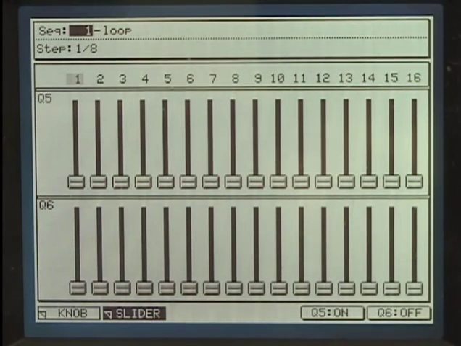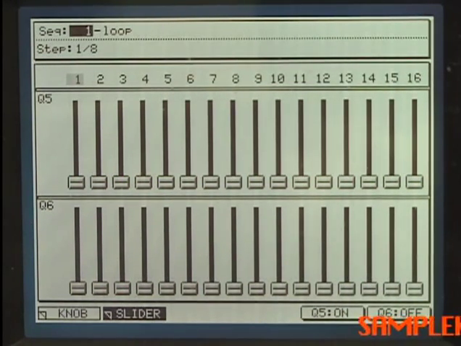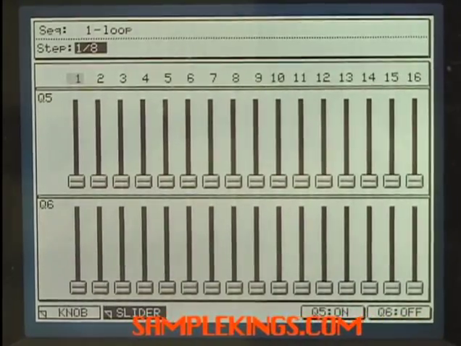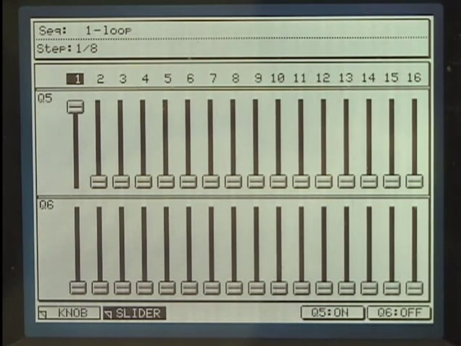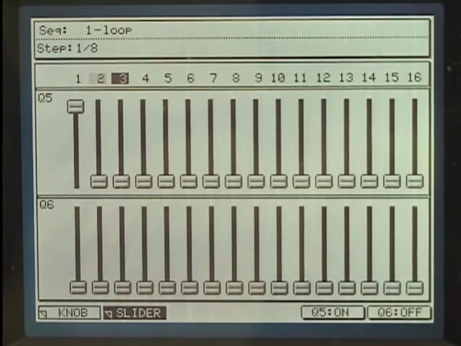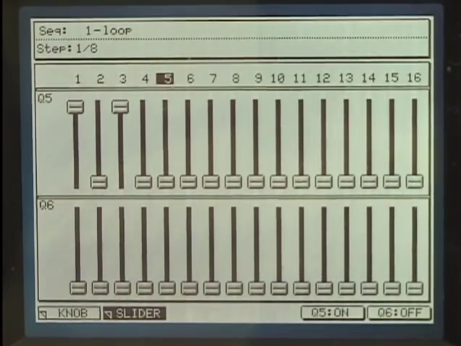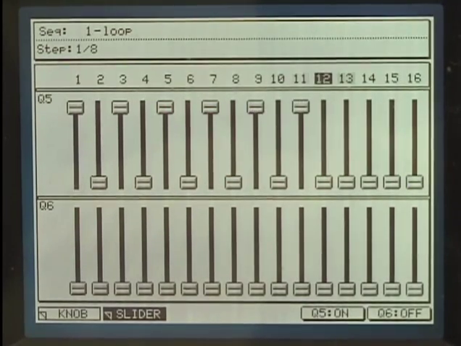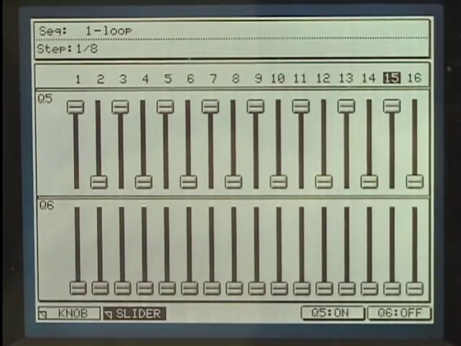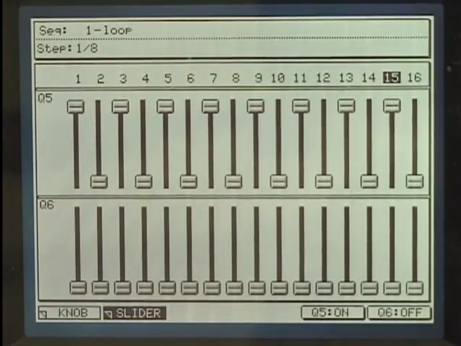Good. And then next, what I want to probably do is set up the sequence. I'm using sequence 1, as you can see right there, it says loop. And below that, I have a step. Now, the step sets up my note value and how it affects here from 1 to 16. In this case, I'm going to use eighth notes. Great. Now we're at 1. I'm going to move the slider up, and that volume's going to be that high. I'll move it over now to 3. I want 3 to be high. Move it to 5, 7, 9, 11, 13, and 15. So we have an alternating up and down, up and down, up and down.